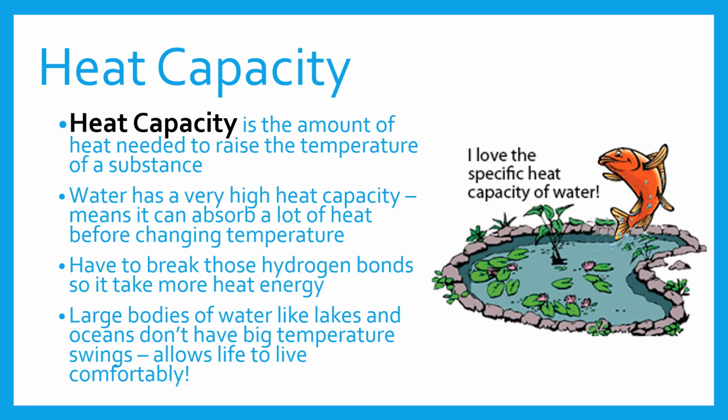So you have large bodies of water like lakes and oceans that, because of this, don't change temperature very often. You may have minor fluctuations of a degree or two, but you're never going to see the water being the same temperature as the air, because at least here where we live, in the morning it can be freezing cold and then get to be 80 or 90 degrees by the middle of the day. Imagine if the water followed that trend. You'd have freezing water in the morning and really, really hot water that couldn't sustain life by the afternoon.